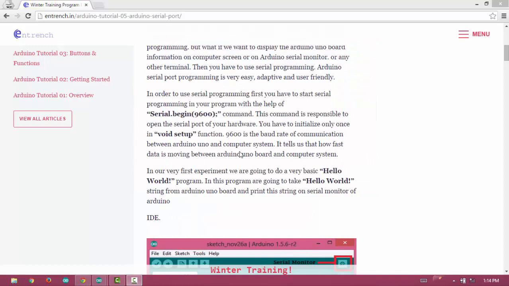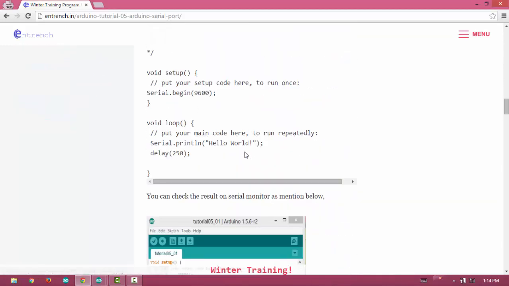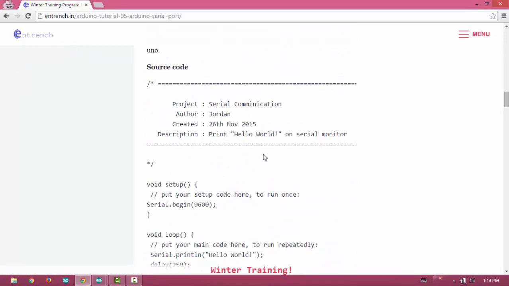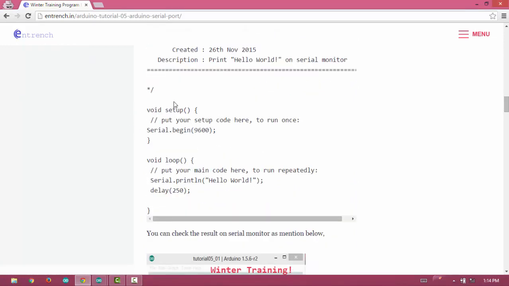We will see one basic example of serial programming, that is printing Hello World on the serial monitor. We will see the code of that experiment. Here we have void setup, and inside void setup we have opened the serial port with the help of Serial.begin, and we have declared the baud rate 9600.